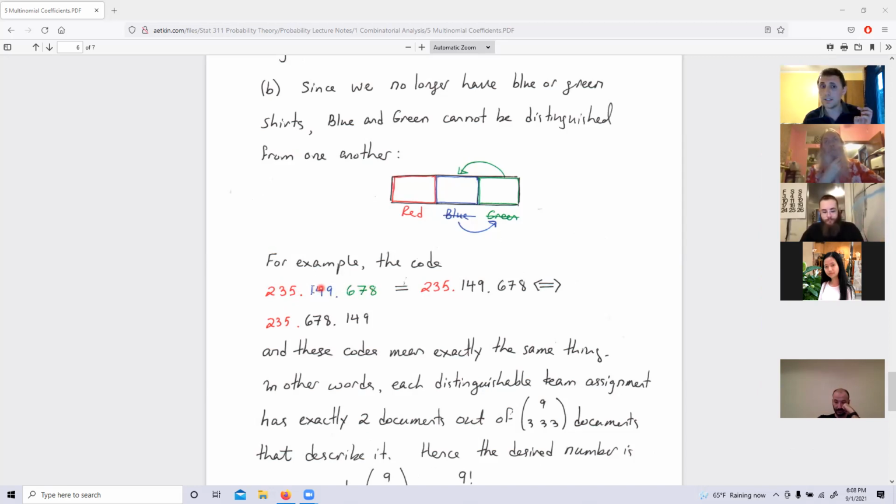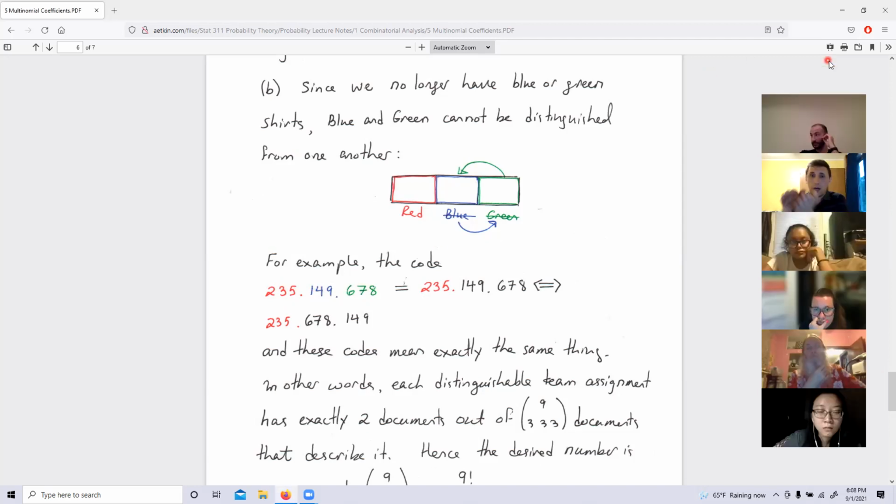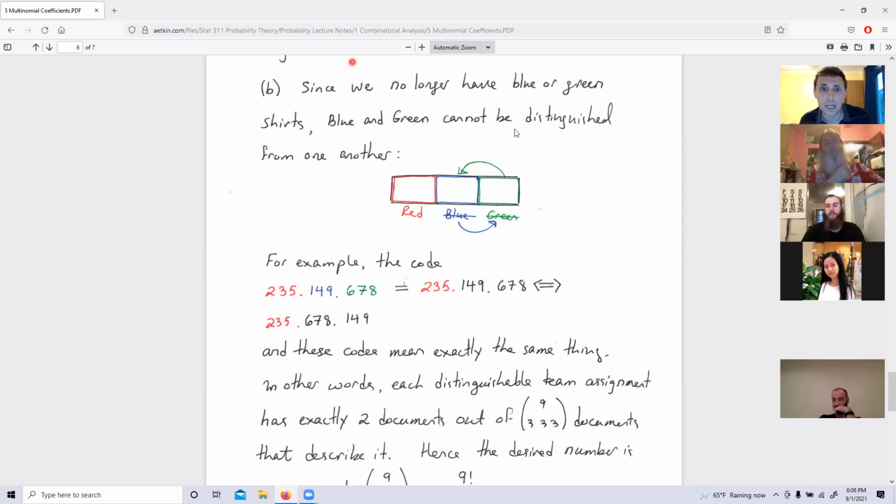Yes. Now, since there is no distinction between middle and last, I see that this document is still overcounting. Now, how much is it overcounting? Twice exactly, right? Because for any middle block and last block, I can find the reverse of middle block and last block. And that gives me the same exact outcome because it's still the team. I don't know who gets the green shirt anymore, right? So now I further staple 2 documents, right? So I now further divide by 2. Do you see why it came around?